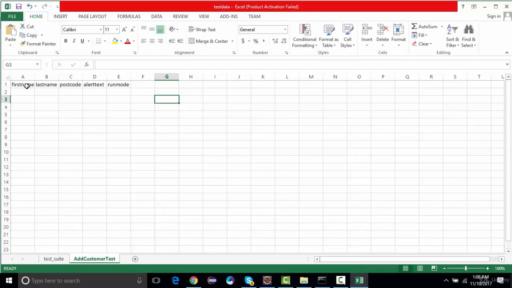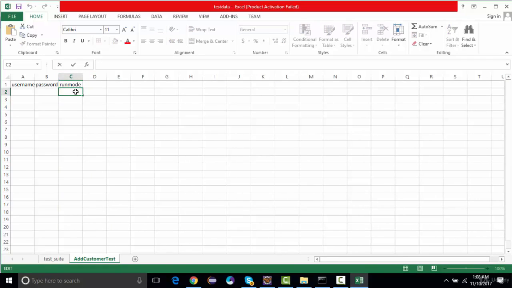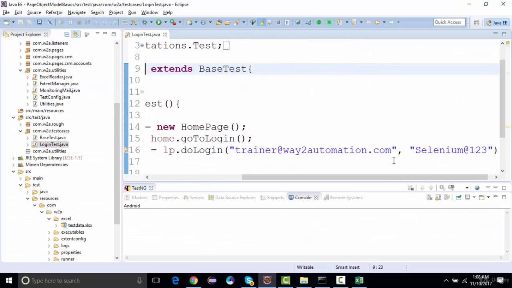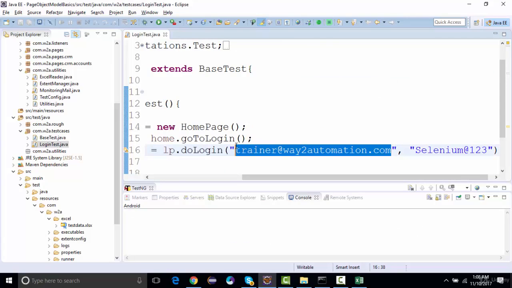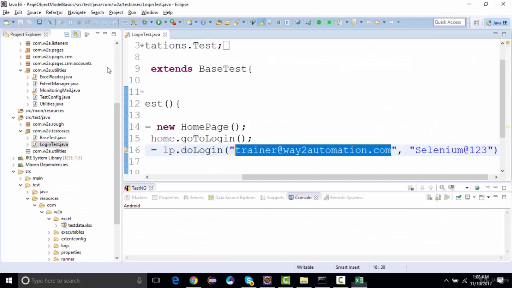So over here we'll be saying username and the password. I'll remove these columns. Run mode as yes. Copy the username and then the password.